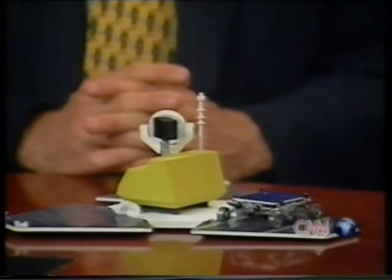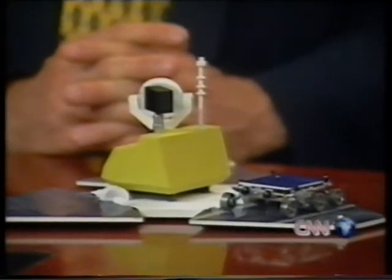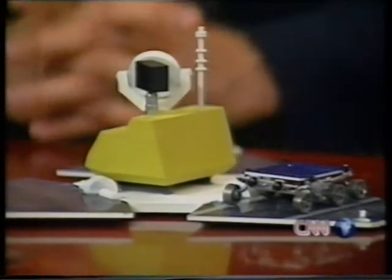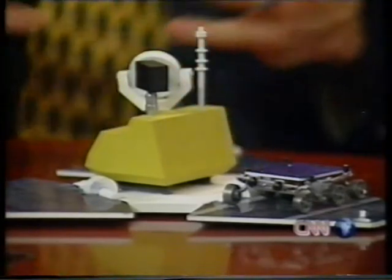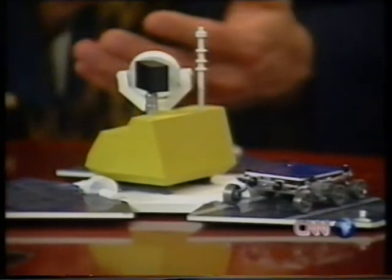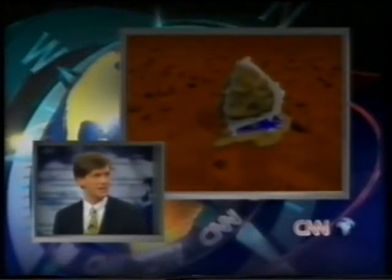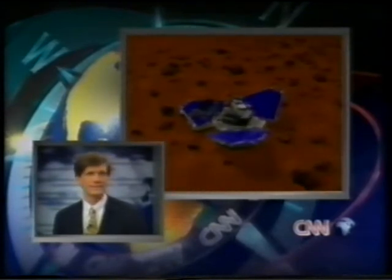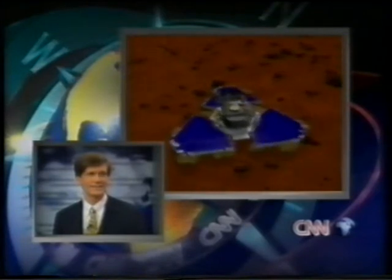So this has been traveling through hundreds of thousands of kilometers of space, essentially to get something the size of a child's wagon to Mars? Yes, or smaller. But that's the nice, exciting thing about this, every child in the world can relate to their own little remote-controlled toy that many of us have played with in our younger years. This is about the same size. And just like we would play with a remote-controlled toy, the NASA engineers now get to play with their $25 million remote-controlled toy. Well, I want to ask you more about that. Is there one lucky kid at NASA sitting with a joystick that's going to be telling us where to go?